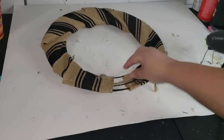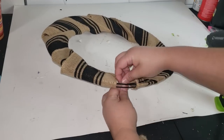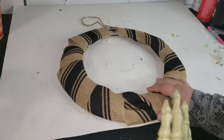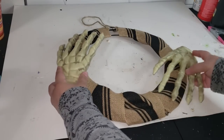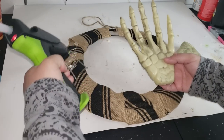After I was done covering up my wreath form, I needed to make a little hanger, so I found some jute twine and I'm just going to tie it into place before covering that little section later. Now that I have my wreath form nice and prepped, it is now time to attach the details. I found these hand skulls at Dollar Tree. They have them out every year, and I am attaching it using my hot glue gun.